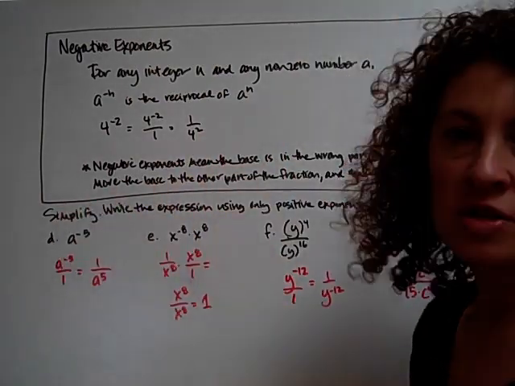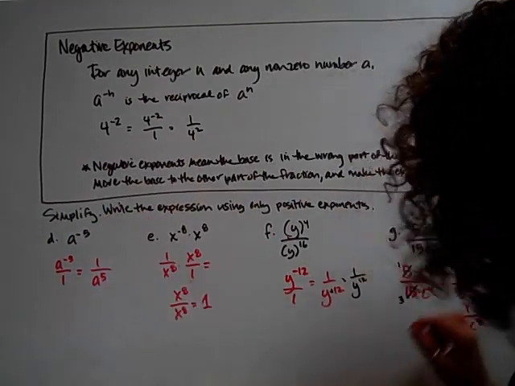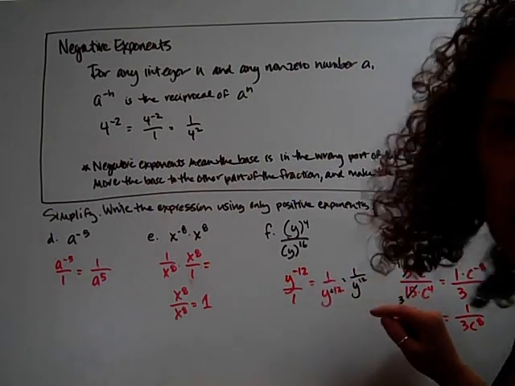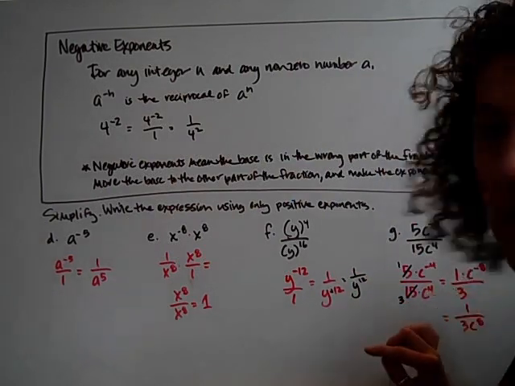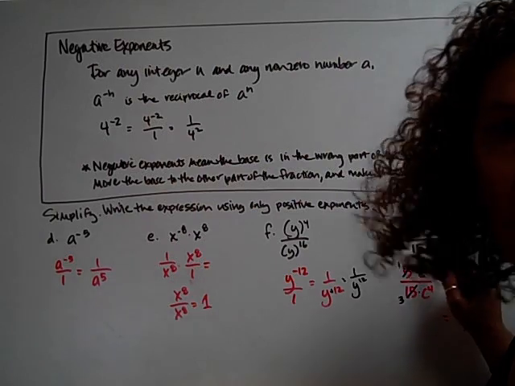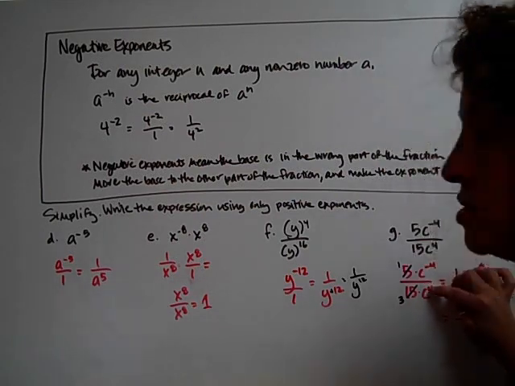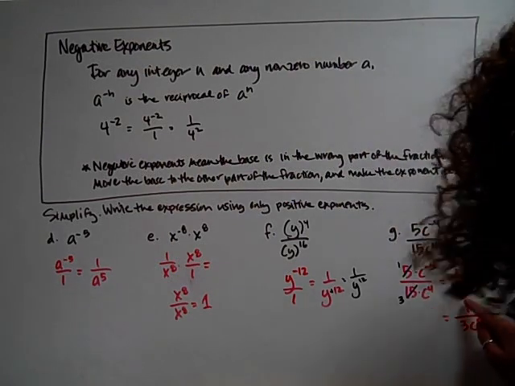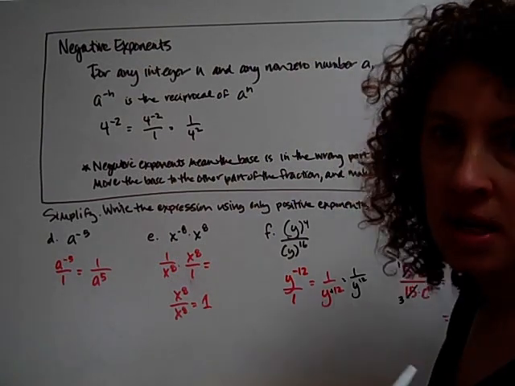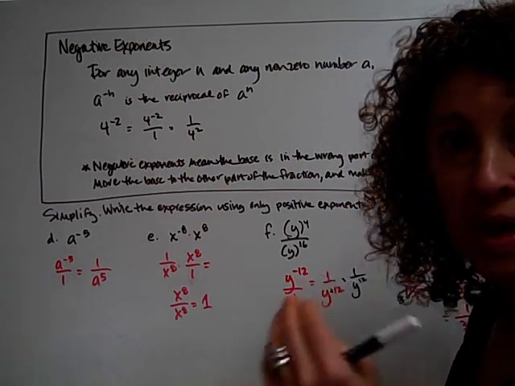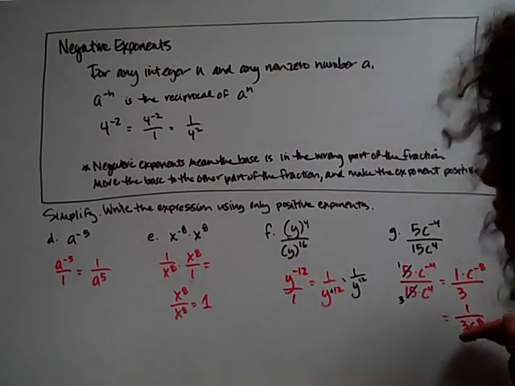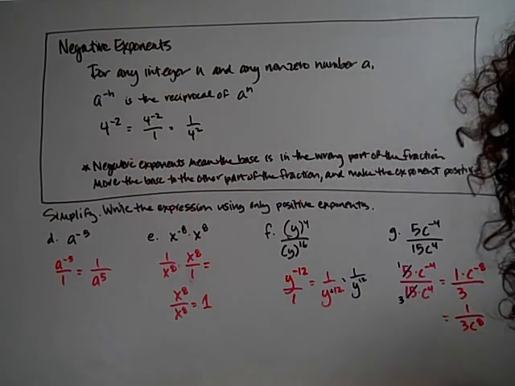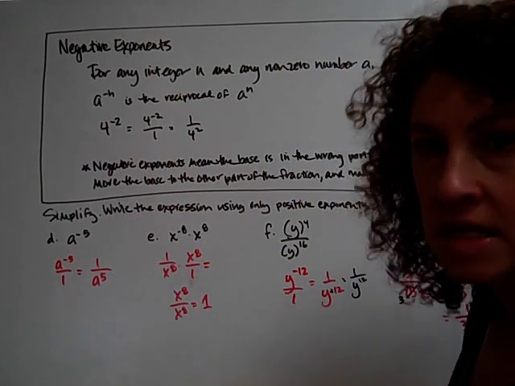All right, so we're going to simplify each of these expressions, just like a regular fraction. But now I've got this c to the negative fourth over c to the fourth. I'm going to use that same rule I applied here, where I'm going to keep the base and put it in the numerator and subtract my exponent. So negative 4 minus 4 gives me negative 8. So I have 1 times c to the negative 8th all over 3. Now remember that negative 8 in the exponent reminds me that the base is in the wrong spot. So I then move the c to the denominator and change that negative 8 to a positive 8. So I end up with 1 over 3 c to the 8th power.